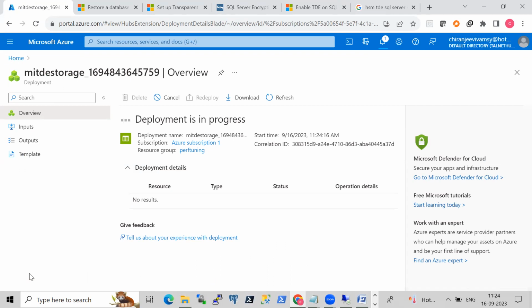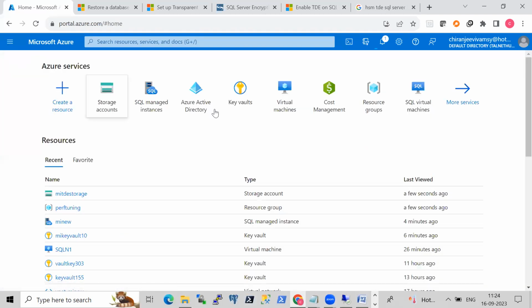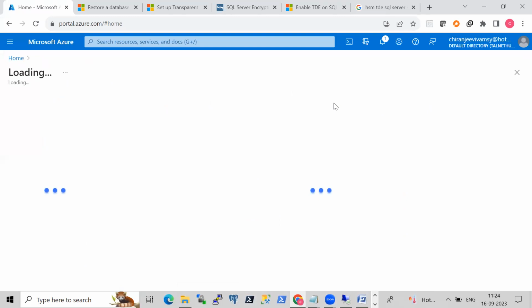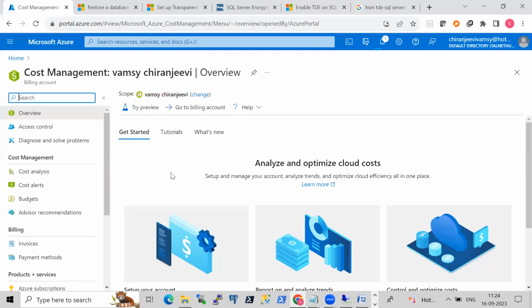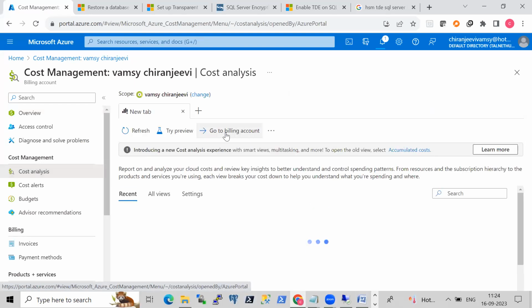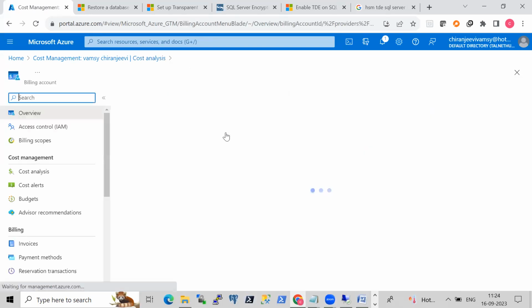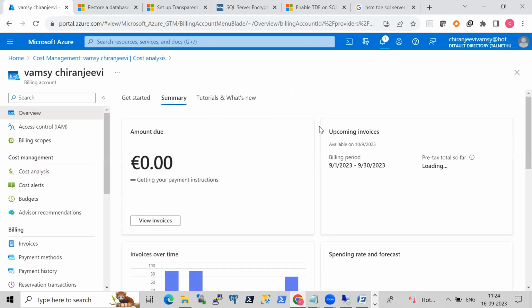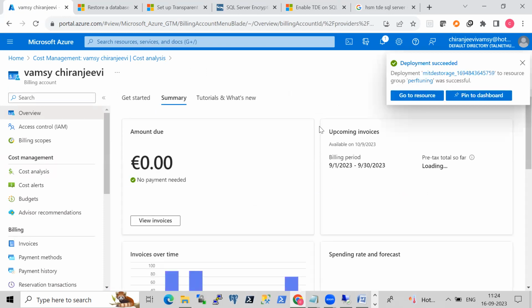I have created the MI. I have to complete the classes as quickly as possible. Otherwise, it will shoot up my cost and the bill. So again, I think it was 46 euros at the beginning, yesterday night. Now it is 50. It will ramp up at a rapid speed. So I have to keep an eye. Okay, see, 50 now. So maybe by the end of the day, it might go to 60 or 70.